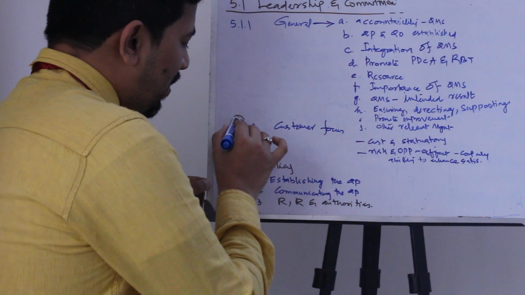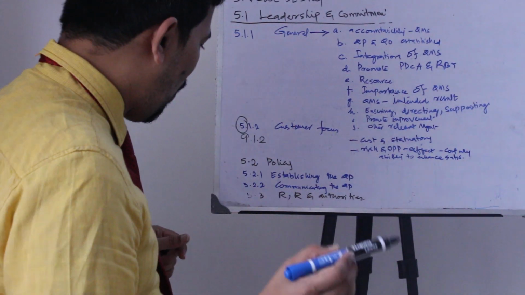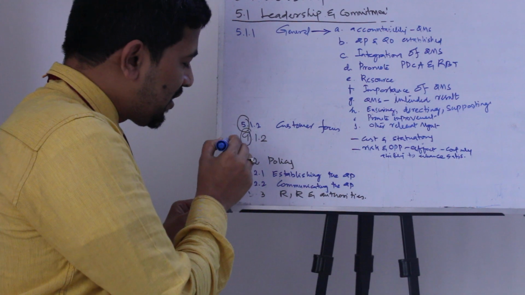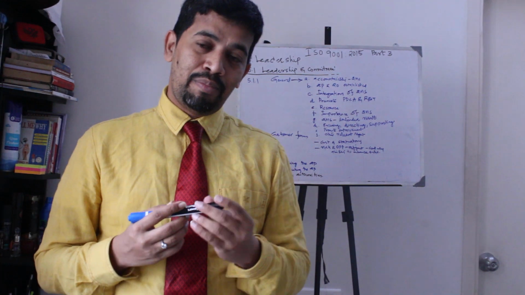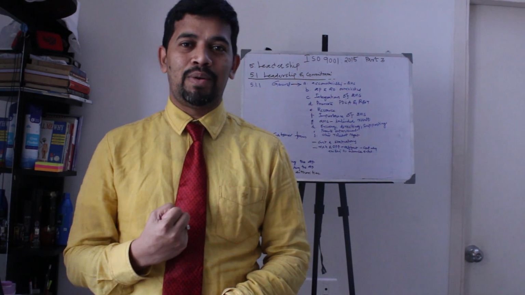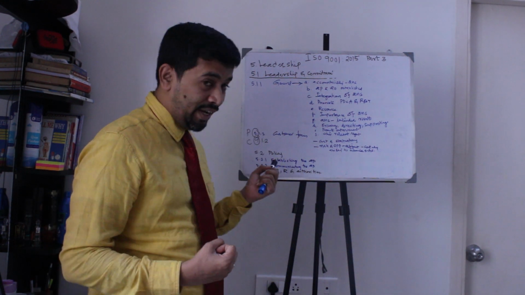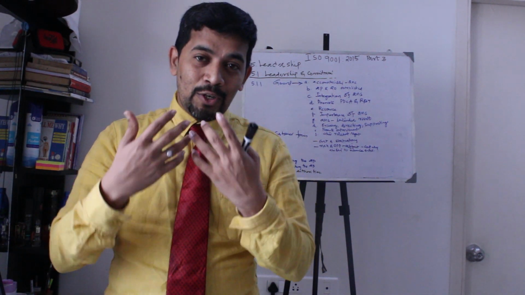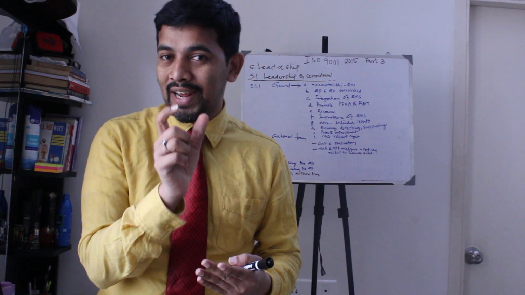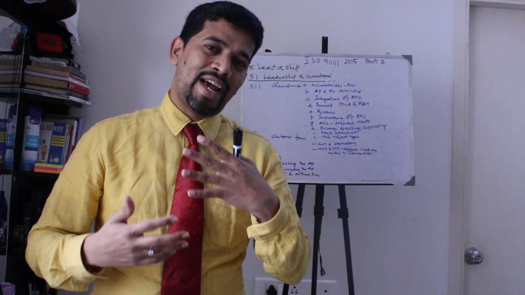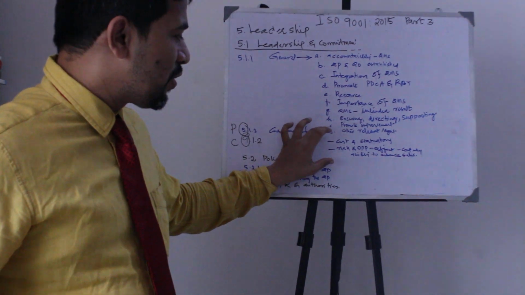So you all know that class number 5 comes in plan. You all know that class number 9 comes in check. So that means not only do we have to have a good mechanism of collecting customer feedback and ensuring the customers are happier, but we also need to check and balance how we can enhance the customer satisfaction. The word enhance, how we can continually enhance the customer satisfaction. That's the core theme of this one.